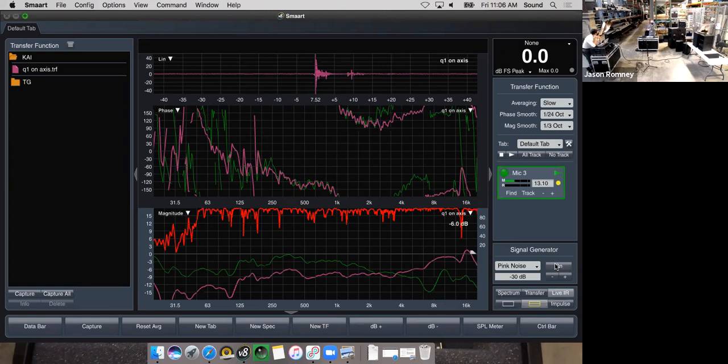Okay, so the sound coming out of the sides of that horn comes out a little bit later than the sound that's coming out of the center of the horn. Okay, and for a line source array, you don't want that. You want it to be coming out at all the same time.